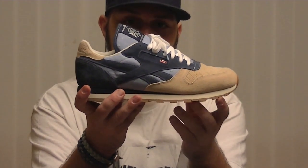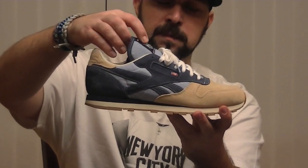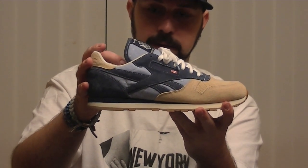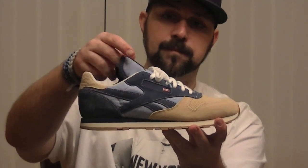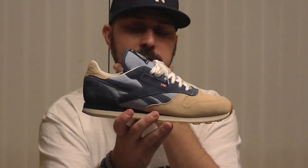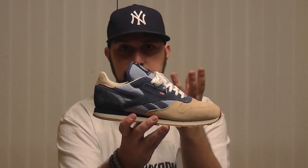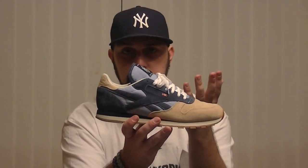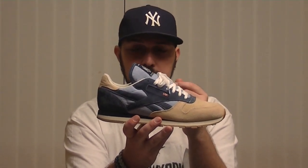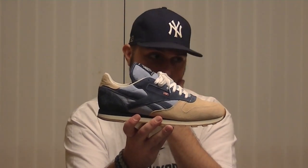The big difference in this shoe is the side paneling, the tongue. You'll see they used a different type of material. It's almost a chambray type of material. All right, very soft. I can't even give a good analogy to compare it to something, but chambray. I'm sure people have seen it in some sweatpants and whatnot. It's the same material. So they use that for the shoe.